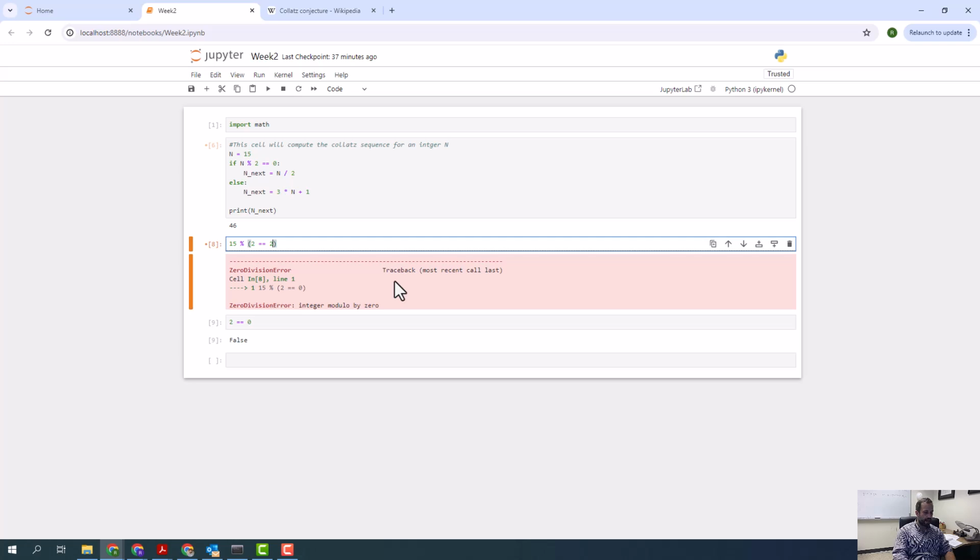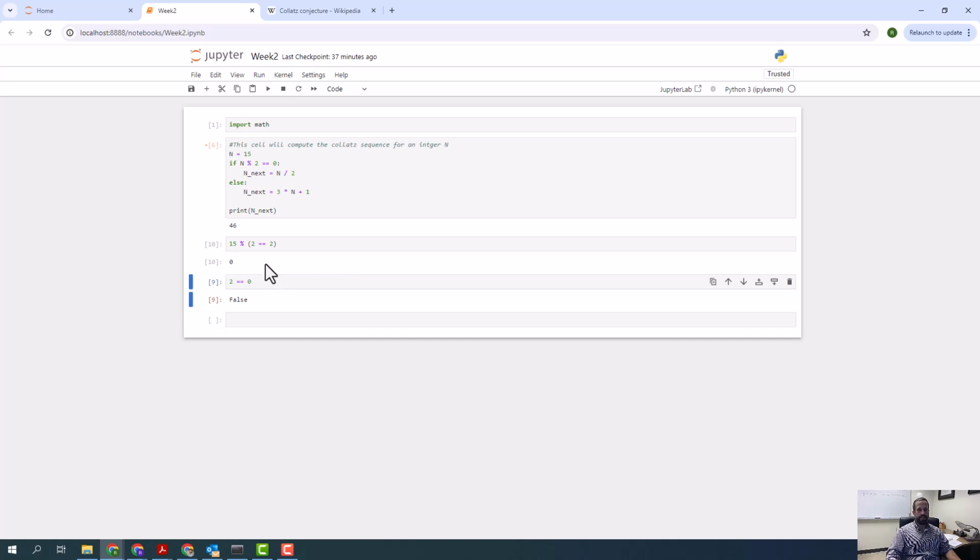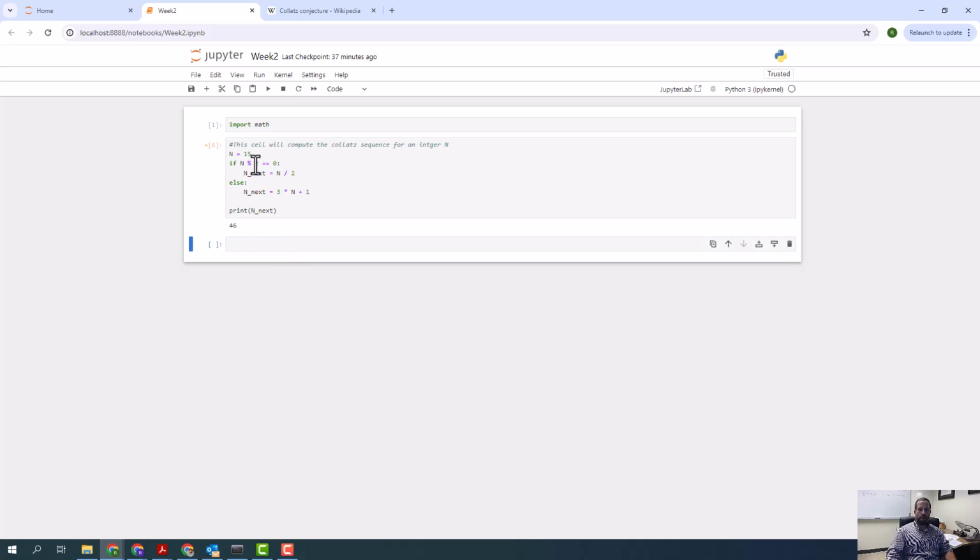Okay, on the other hand, if I change this to 2, we're doing the modulus of 15 divided by 1, and taking the remainder, it should be 0, and that's exactly what we get here. Okay, so just a warning, whenever we have statements like this, it's best to put parentheses to force Python to do the thing that we want it to do.